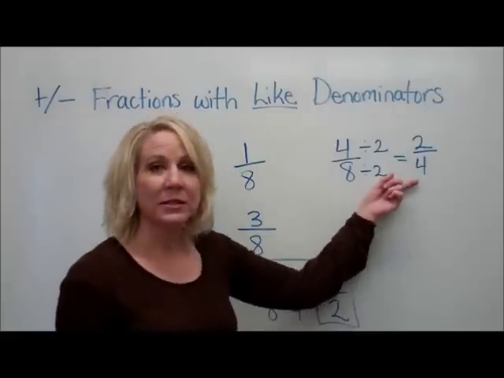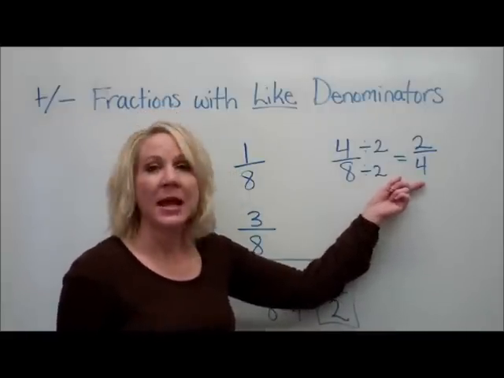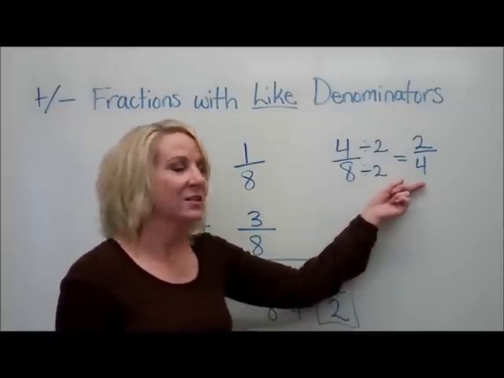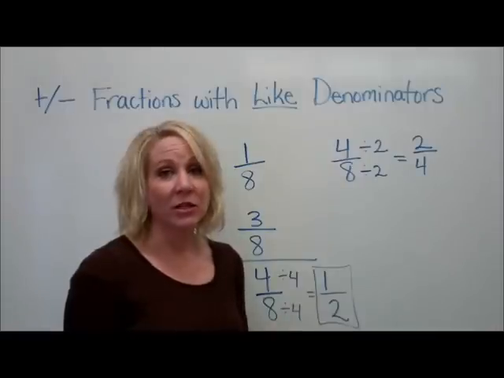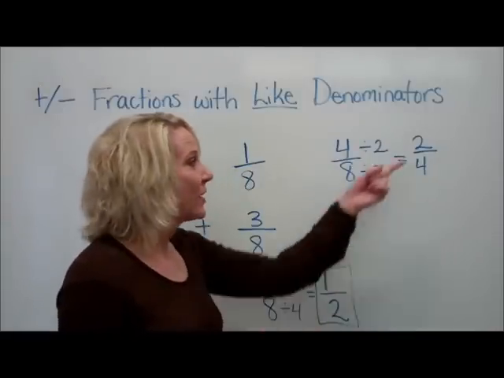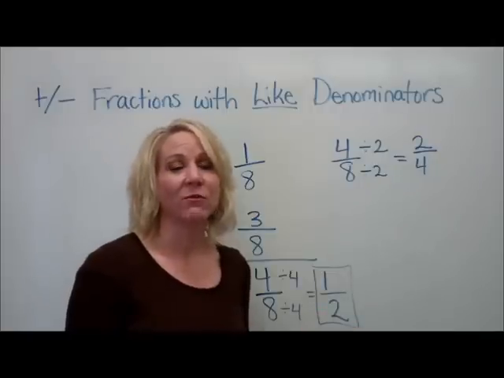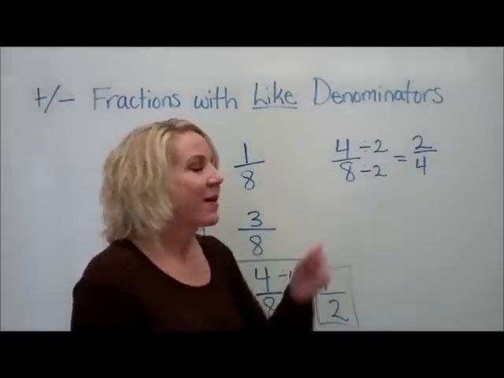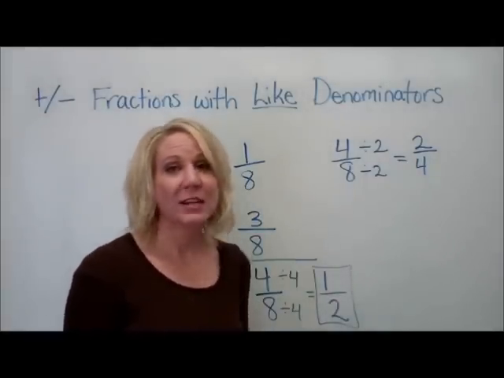What you have to do here is look at the answer you've gotten and see if there's another factor that can divide into both of these. The answer here is 2. 2 can divide into 2 and 2 can divide into 4. Since the only common factor they have is not just 1, you have to keep going.